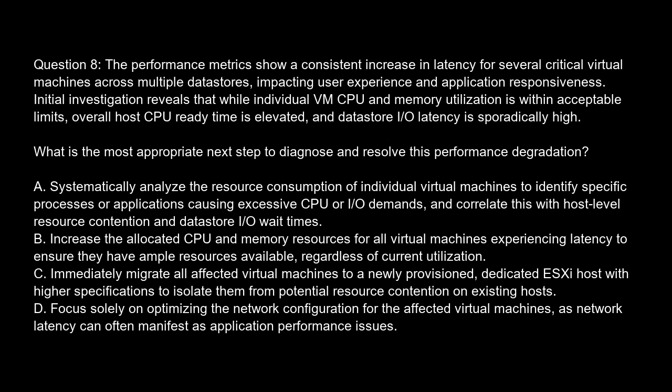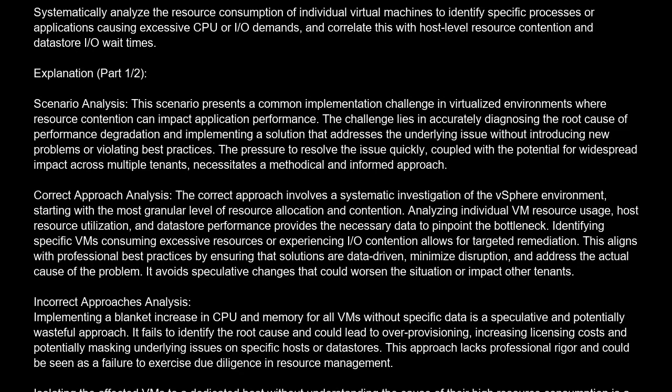Option C. Immediately migrate all affected virtual machines to a newly provisioned, dedicated XC host with higher specifications to isolate them from potential resource contention on existing hosts. Option D. Focus solely on optimizing the network configuration for the affected virtual machines, as network latency can often manifest as application performance issues. The correct answer is A.